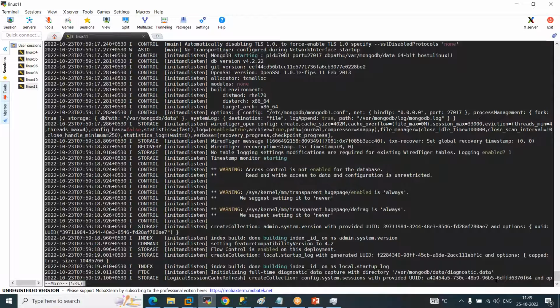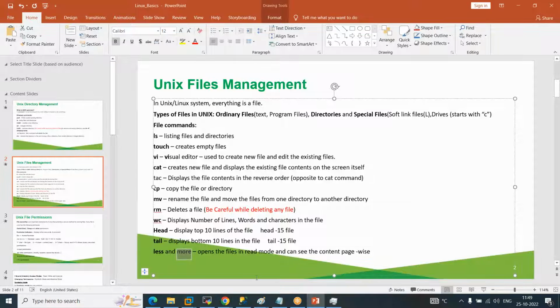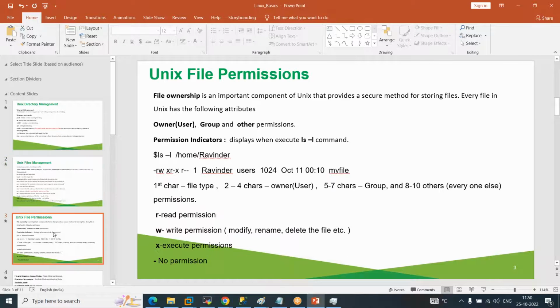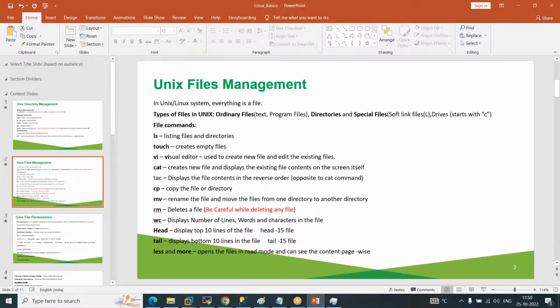You can go back. Control B will take you one page back, even in more and less also. So the advantage with more is you can find the percentage of the file read. The advantage of less is you can read the file line by line. So more will be used more than less in the real world. These commands are very basic. You need to have a very good command of them. You have to practice what I am discussing here.